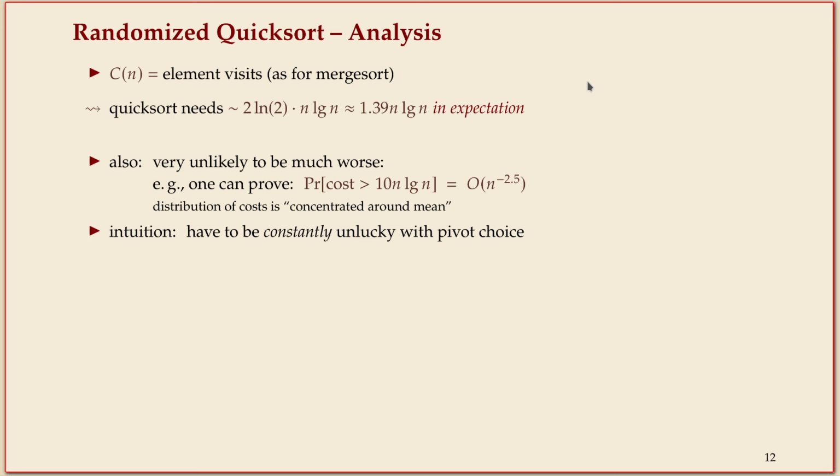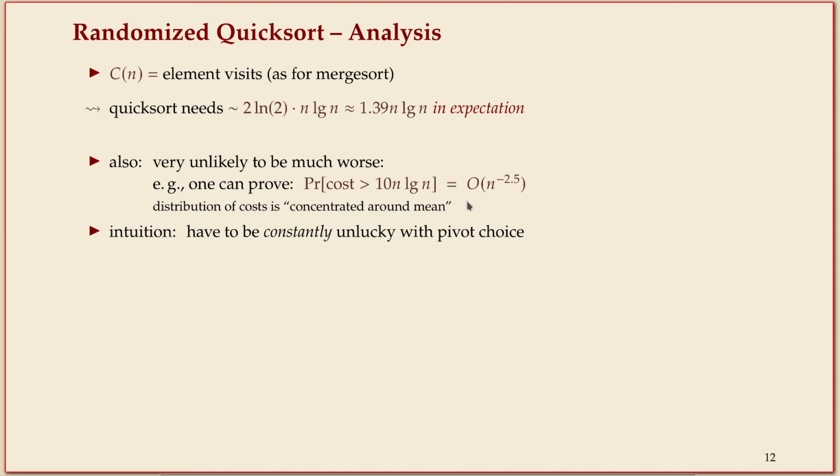You can say much more precisely what is happening in Quicksort and in binary search trees. For example, you can count the number of element visits, and the recursion is a little more tricky because we don't have the same sizes, even if you take powers of 2 as the input. So we'll skip the analysis here. But you can compute that it is 1.39 times n log n element visits on average. And it's often close to that. And you should compare this to the 2 n log n from merge sort. So you see there's a factor difference. It's just a constant factor, but it's quite significant if this is your running time.